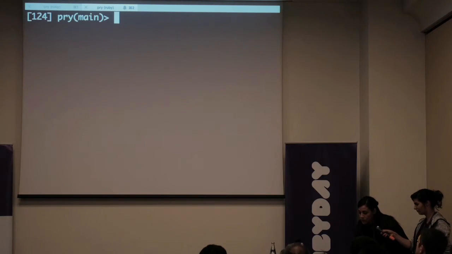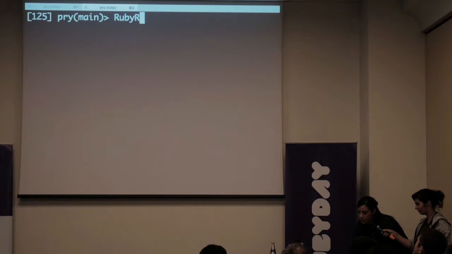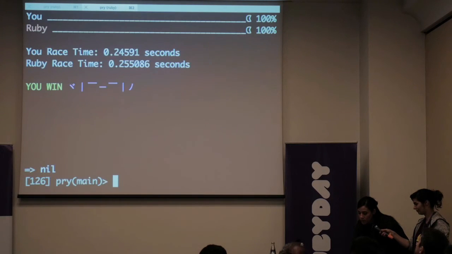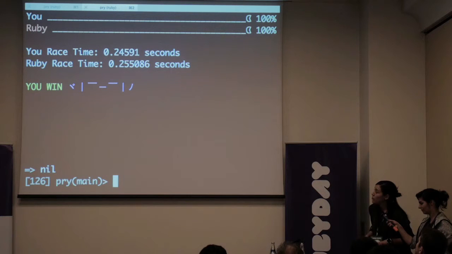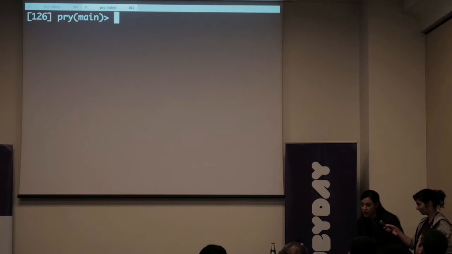So we will do max input. Okay, so this one you could see is much faster. I also have an implementation of min, which follows the same pattern, but I can just show you.